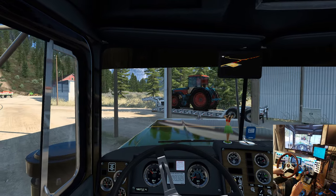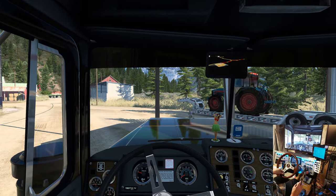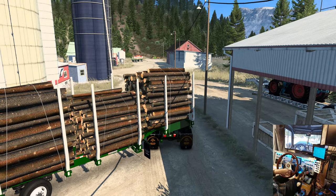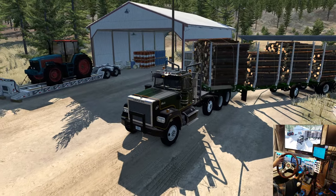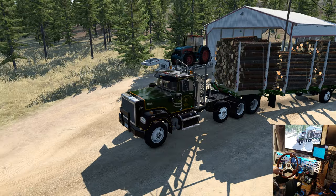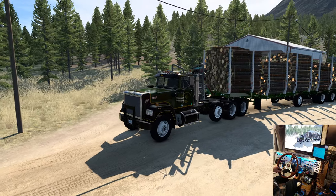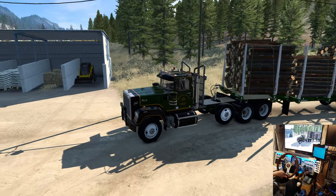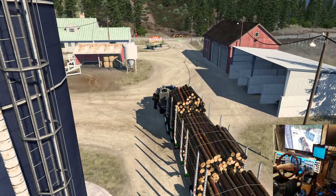That's funny. We're not steering too good with that weight on that. I wonder if I can lift that axle. I know you shouldn't with this much weight on it, but let's just find out if we can get a lift. Yeah, it'll go up. It's not a great idea, but while we're turning corners, we'll leave it up.